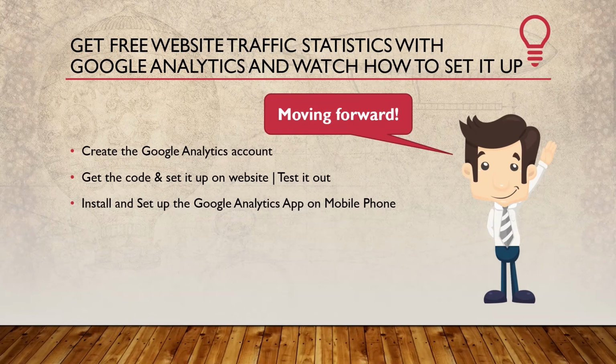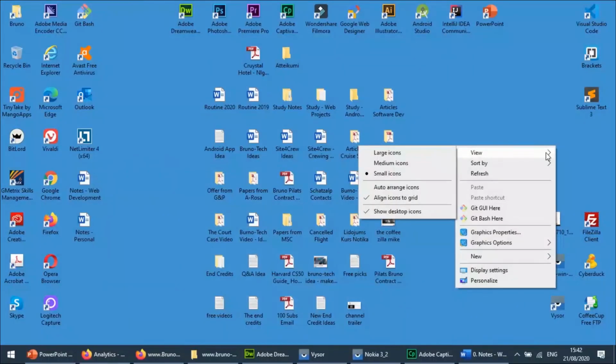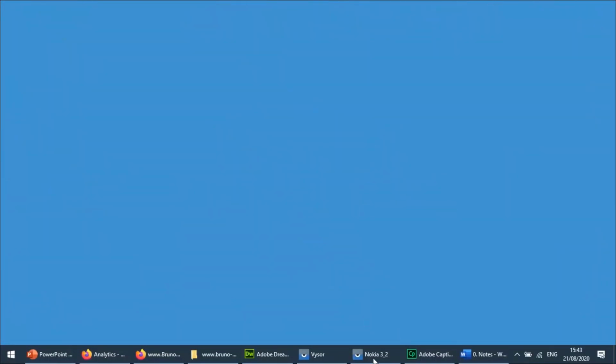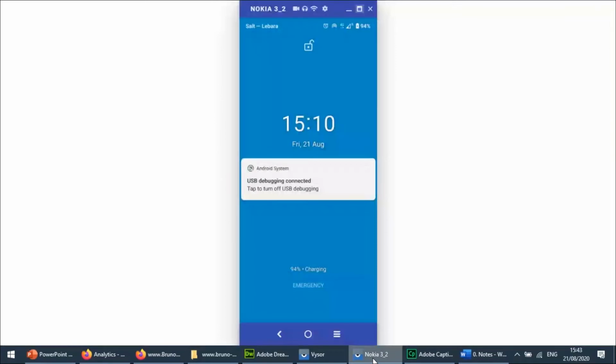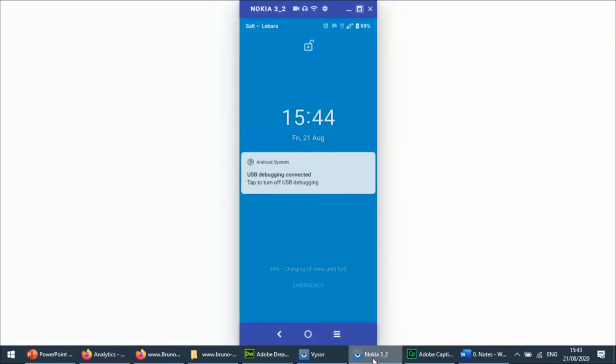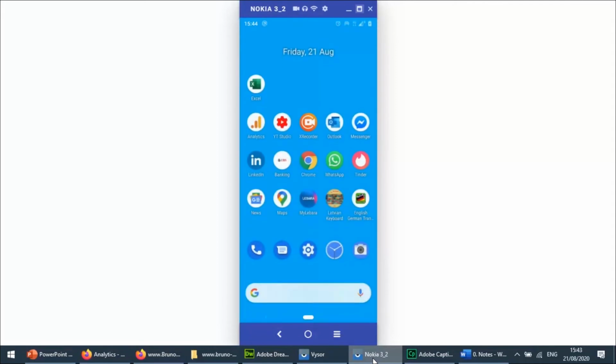Right, so let's put this all on the side a little bit, and we don't really need these icons again. And let's check what's going on on my phone. Okay, so this is actually a screen of my cell phone. I have an Android. Yeah, Nokia. Pretty good phone. What can I say?